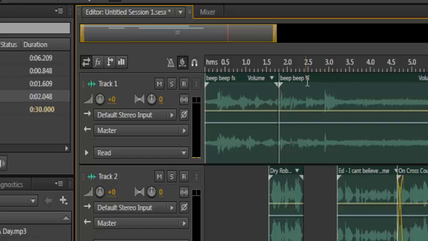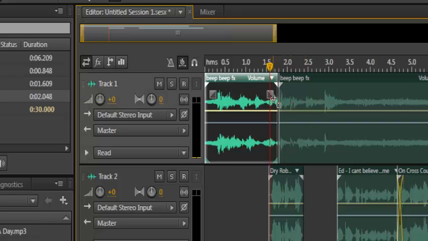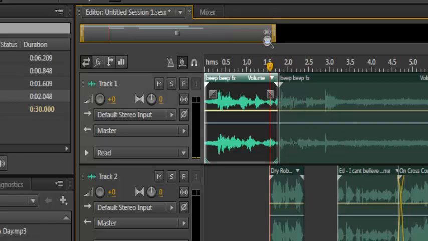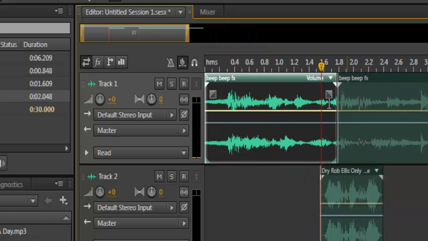And that's a basic quick sweeper. Also, what I can do with this track is, if you look over here, I can actually put markers in. So if I want to put a marker over here, I just zoom in. Let's zoom into that track and have a look inside it.